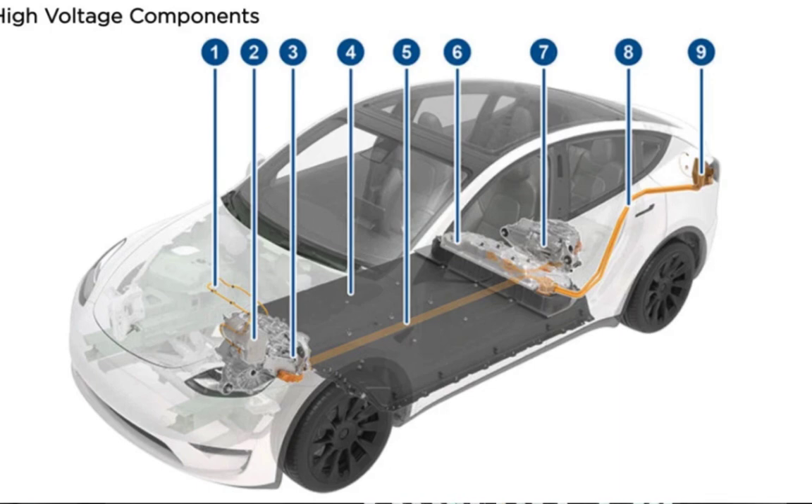The heat pump will help in hot weather too, but the tremendous stress during cold weather is by far more than in hot weather — electric cars perform very well in hot weather. Tesla says to use the heated seats, which is nice if it's not too cold, but if it's very, very cold it's just not enough — your hands will freeze, so you will need to heat the cabin. One last tip: if you can, while your car is plugged in, preheat it for 20 minutes — that always helps. But having this heat pump, to me, is the biggest news. I'm so excited. Thank you guys for watching, let me know your thoughts, and I'll see you tomorrow.